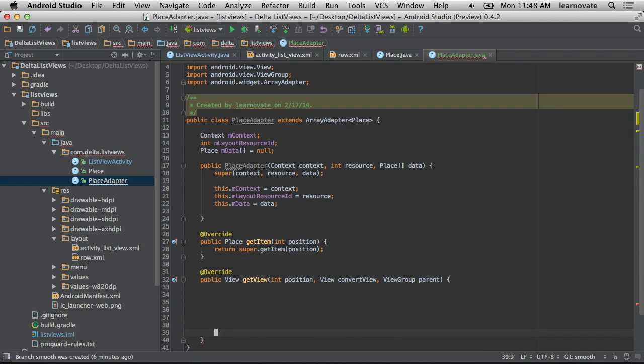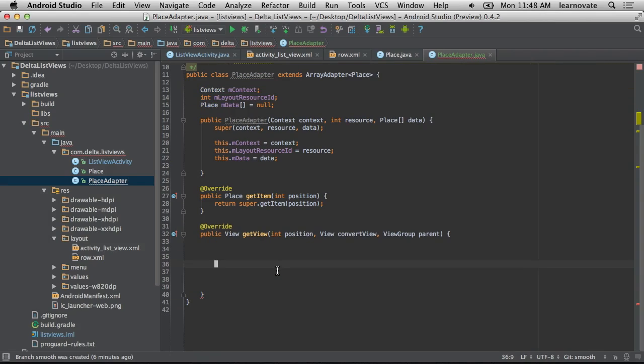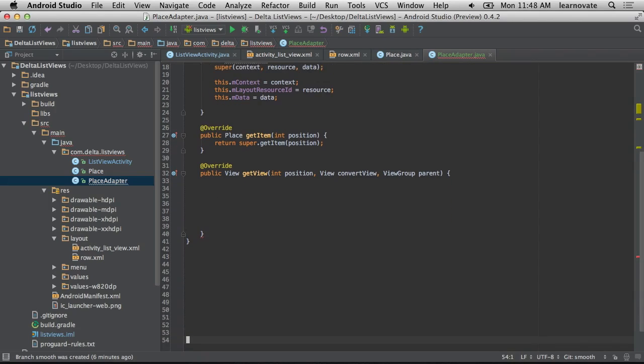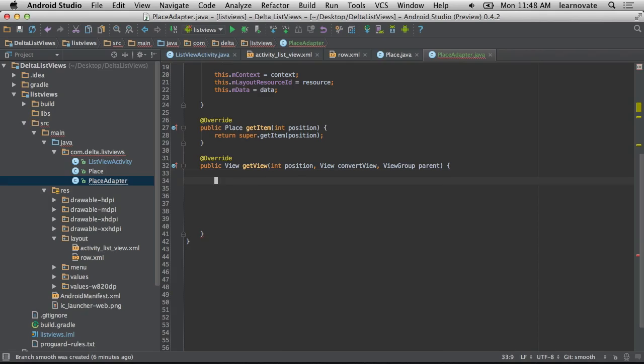Just before we get into it, any kind of overview as to why it's called holder? It's called holder because you're literally making a placeholder for what you want to recycle.